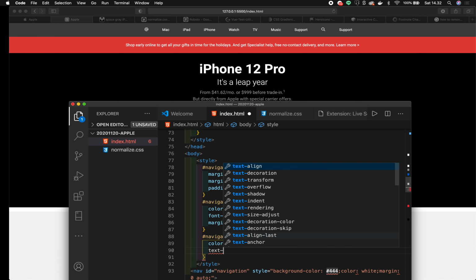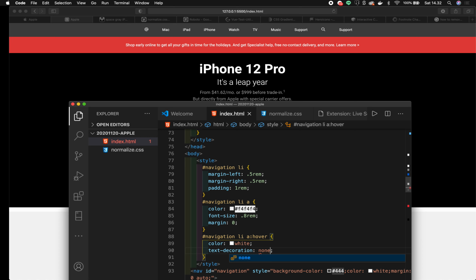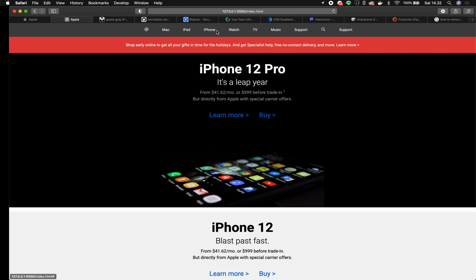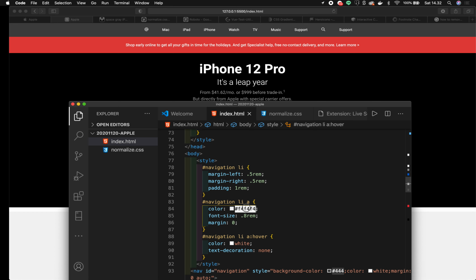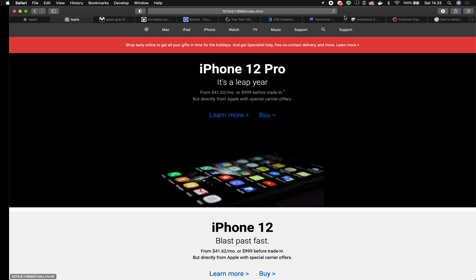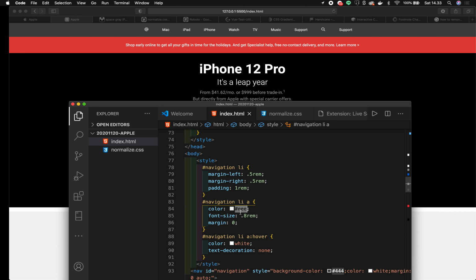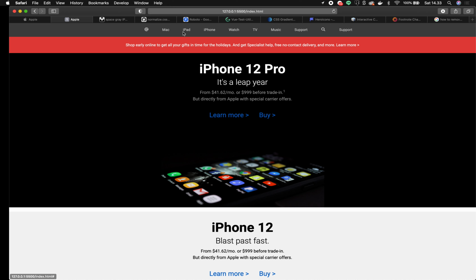Text decoration none. Okay, I think I'm going to change this to E. Not really. How about CCC? Okay, I think we're good here.